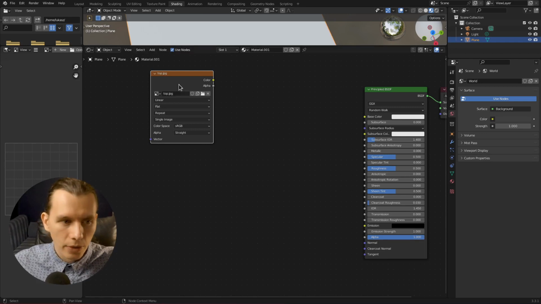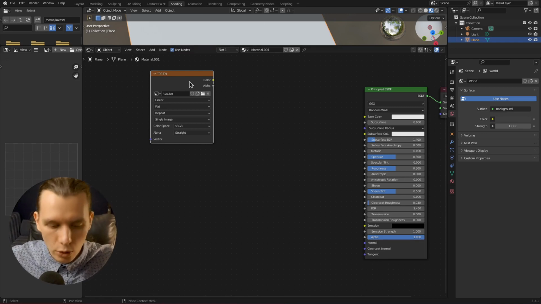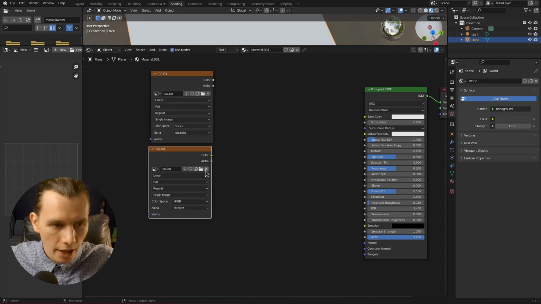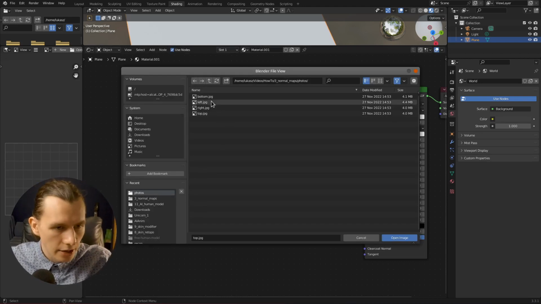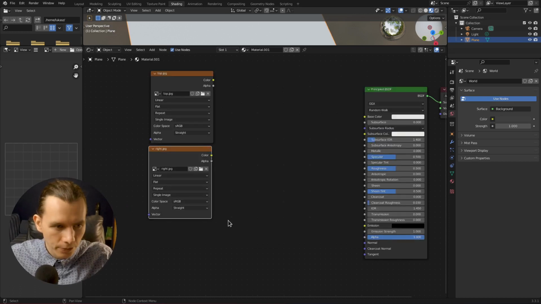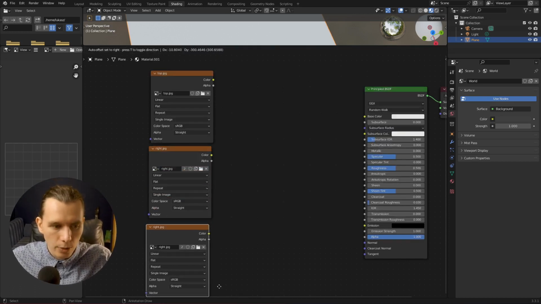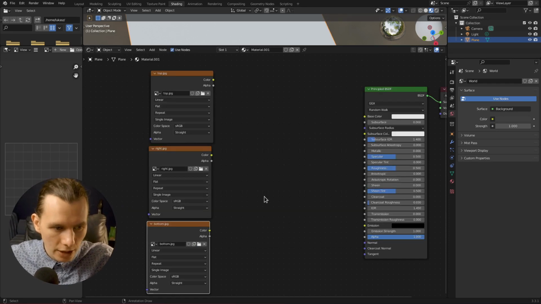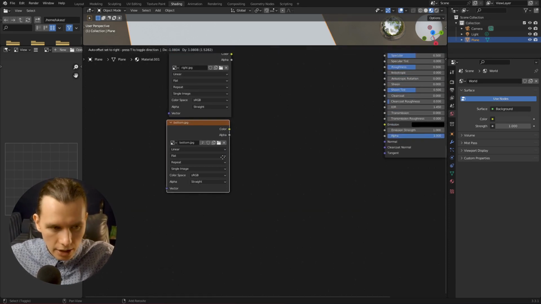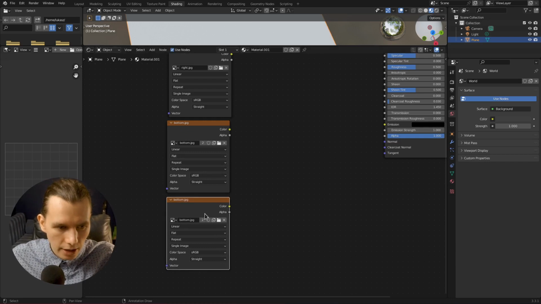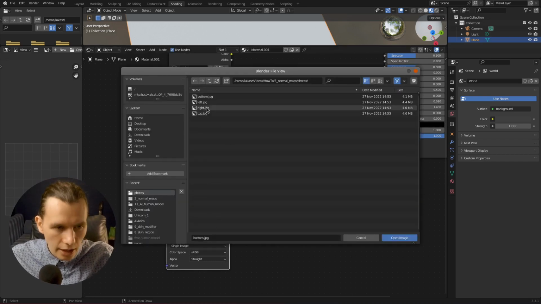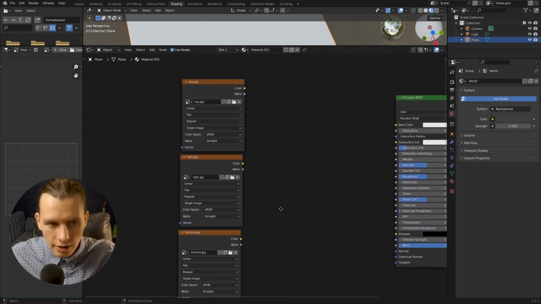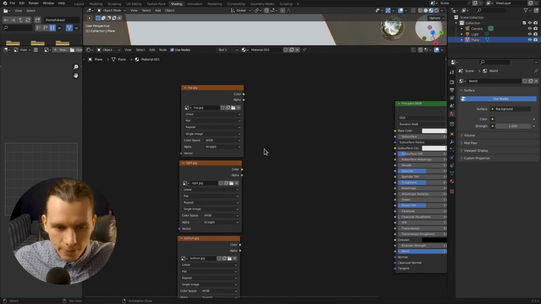So right now I will duplicate my node by pressing Shift+D and then select the right picture, duplicate once again, selecting the bottom one, and then duplicating and selecting the left one. The order is important in that case.